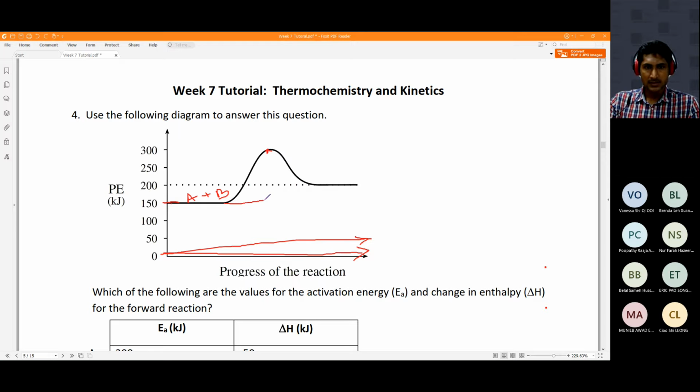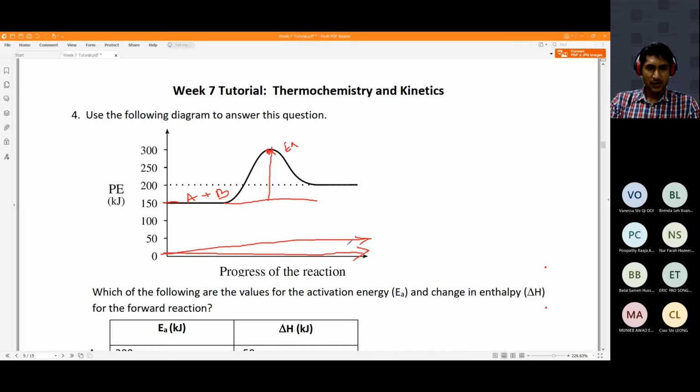Has to be like this, and then it reaches the hill top up there. So this is the activation energy, and it is always positive. So you cannot draw activation energy in this way. Once again, if you draw it in this way and try to interpret what it means, you will find something interesting. So this is activation energy.